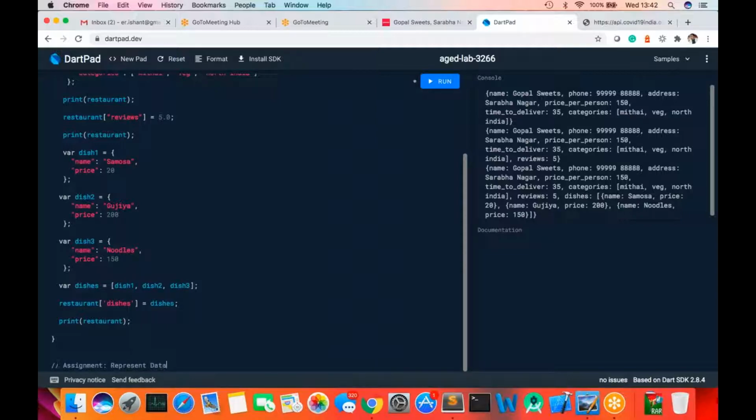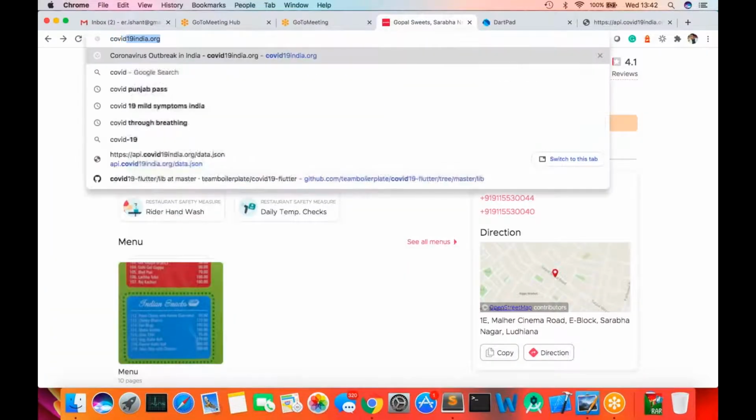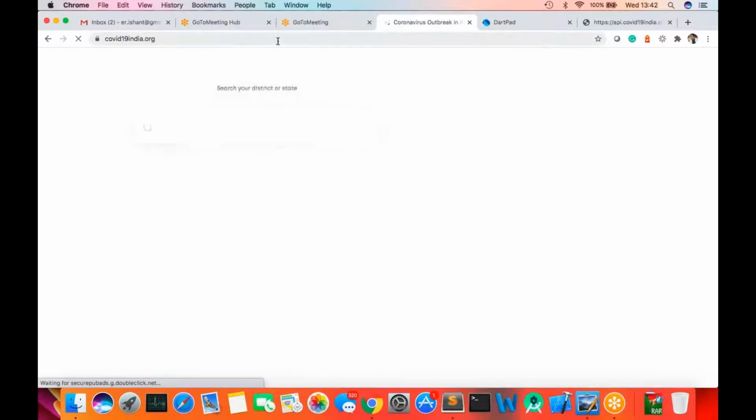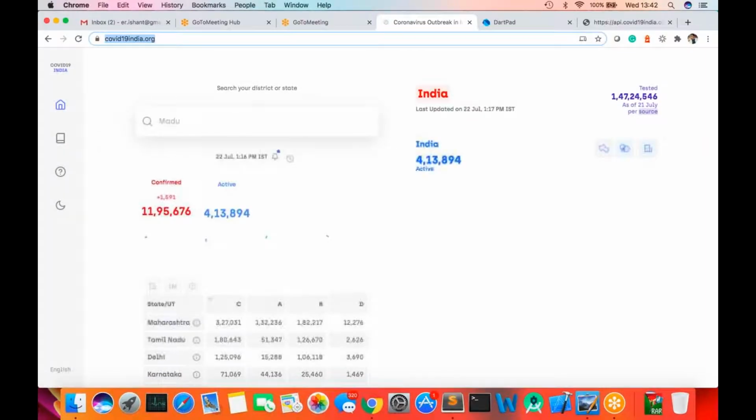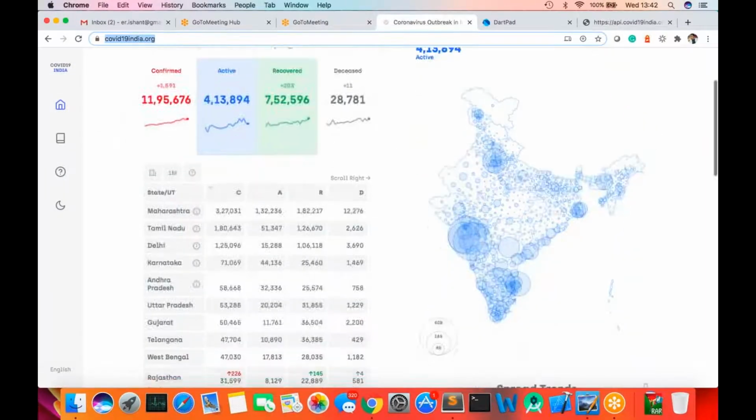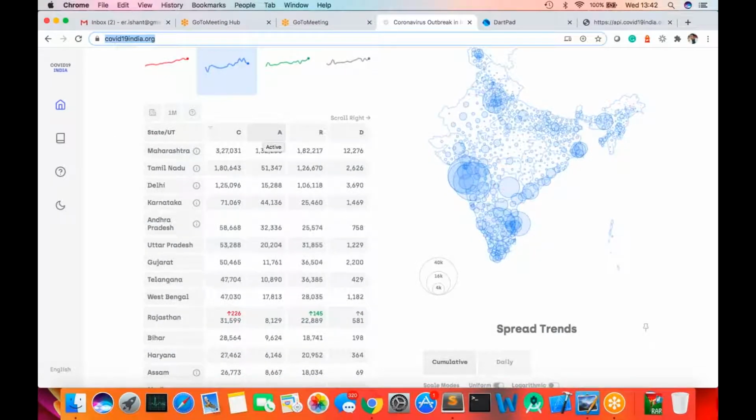Represent data in maps and lists from the website. We have this website called covid19india.org. What I want you guys to do is take this data and create a dictionary, right?